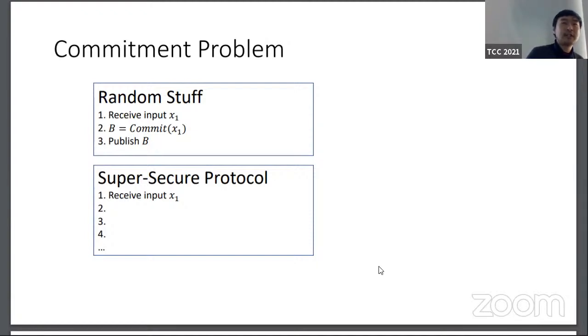And at least we cannot prove that the overall protocol is secure under the current adaptive notion, which means that the fact that we publish this commitment makes the overall protocol insecure, or at least we don't know how to prove it secure, even when the block is perfectly hiding, right? Even when the string B is statistically independent of the input X1, and no matter how secure the following protocol is.